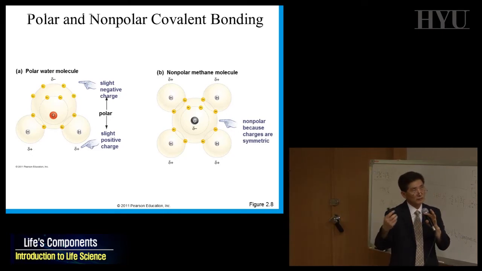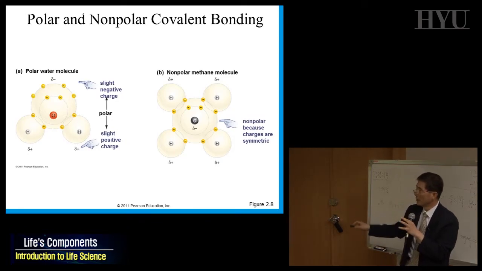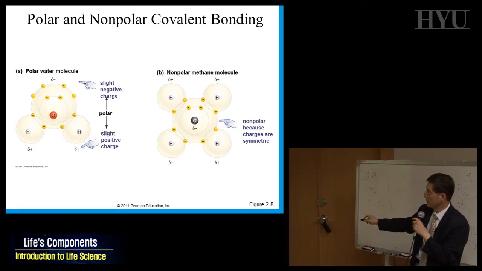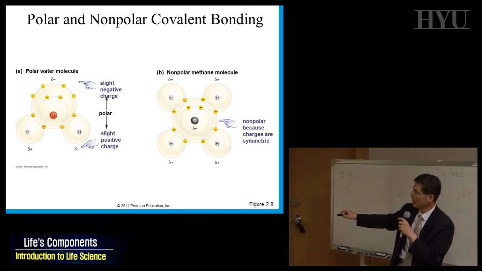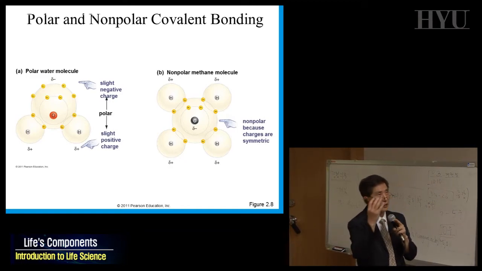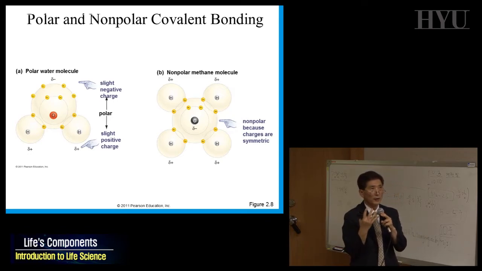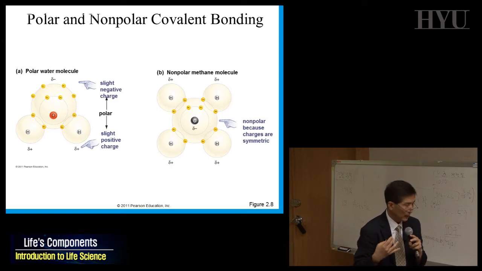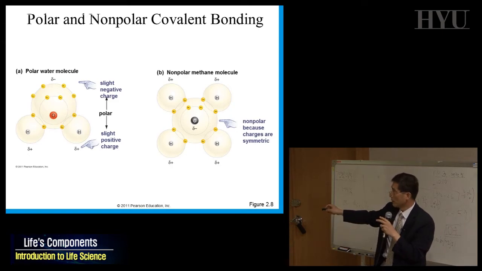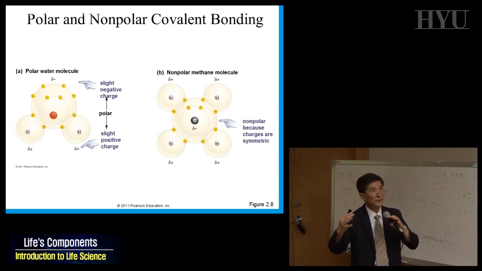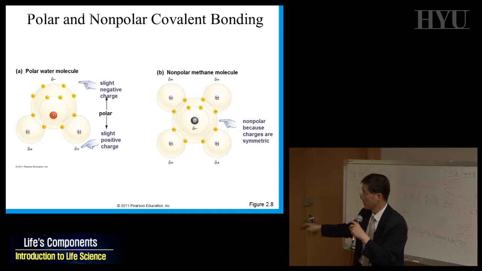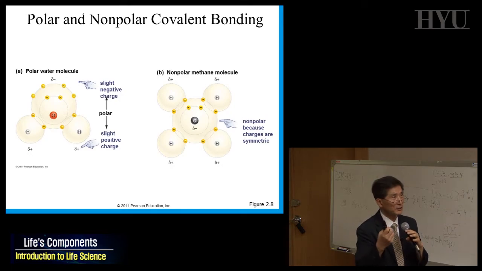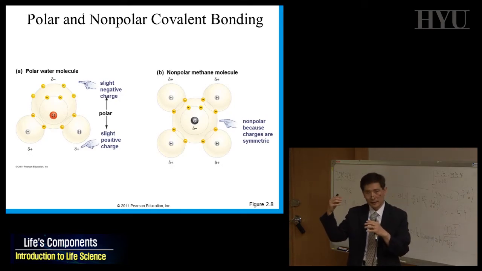On the other hand, there is a different type of marriage. In this case, non-polar, they share the power equally. A good example is methane gas. Carbon has 4 electrons in its outer shell and can fill 4 more, so it can form covalent bonds with 4 hydrogen atoms. Now the power game is evenly distributed, so we call methane non-polar. It's an important characteristic of molecules. We'll go back to it in the next chapter.